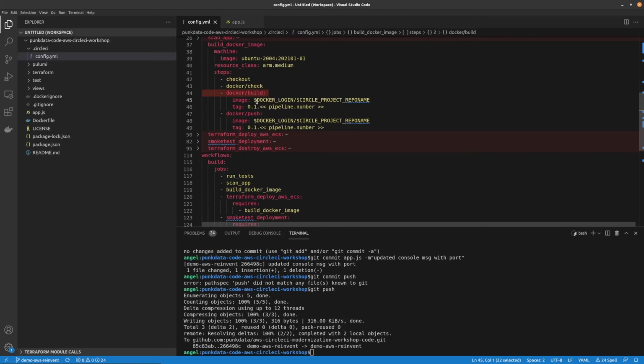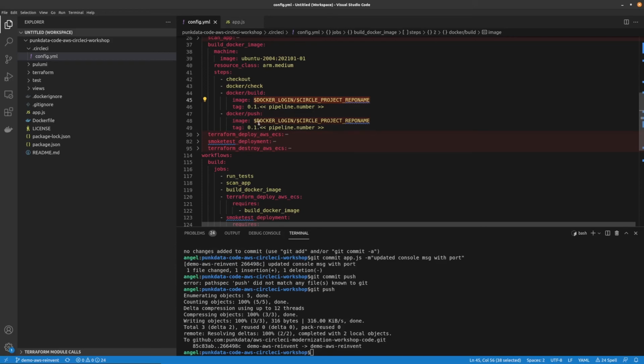I'm providing a Docker image name based off of native CircleCI environment variables. This is a good way to hide or mask secrets within the config definition of your pipeline. It's very useful when you have sensitive data that you have to use in your calls or in the execution of your code, but you don't want to expose it to the public.